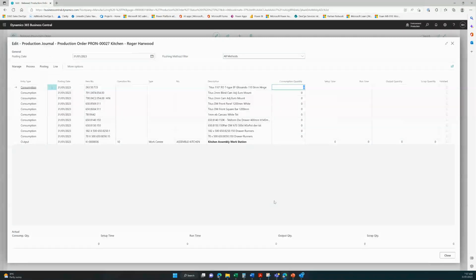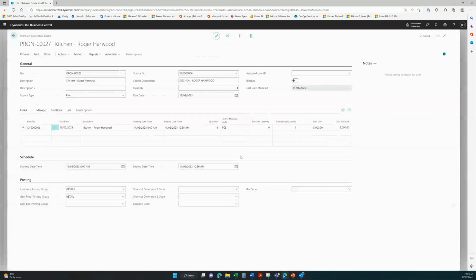Just know that in the background, when things are being assembled, once a production is released, all these things will be adjusted based on the tracking solutions that we put in place. But in the absence of tracking solutions, we can just punch in some things here.